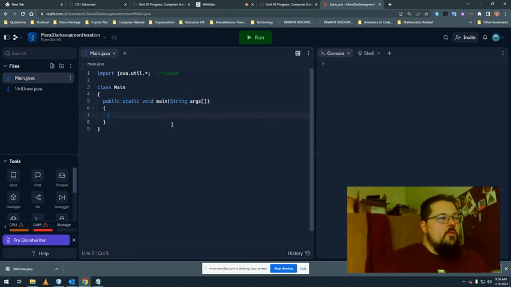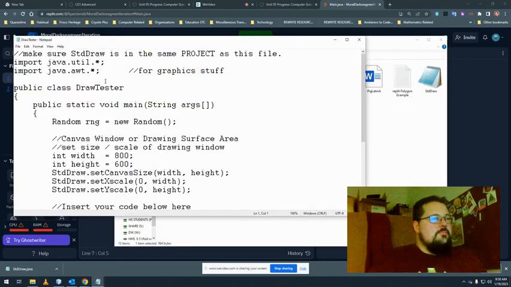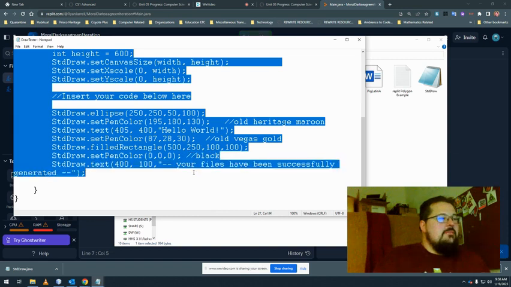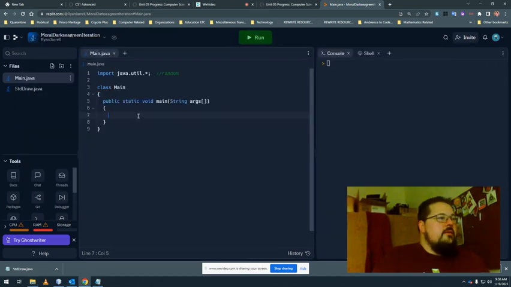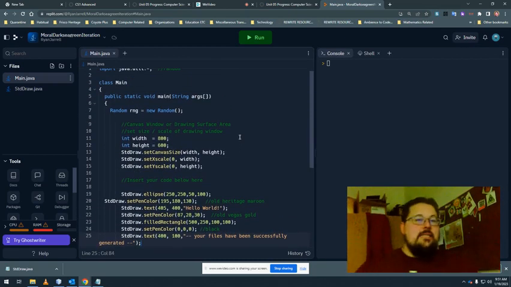Okay, I take out hello world, and then I go back to here and I open the draw tester. Now, the class, the main method, those are all taken care of by Repl. So I just go inside here and I highlight what's in between the curly brackets so I can stick it in. Okay? Now, ideally, that's it.